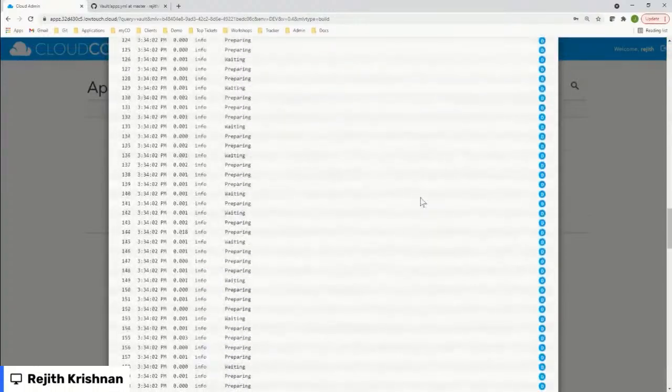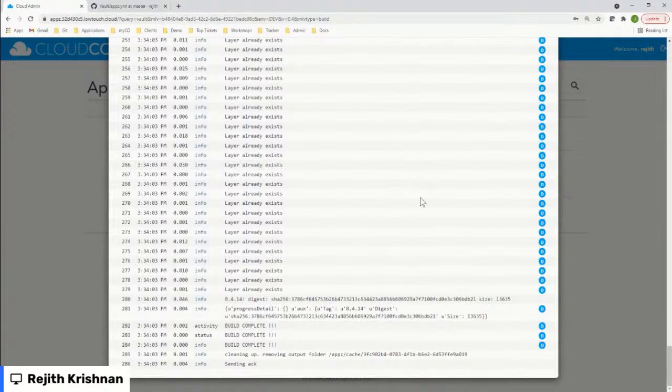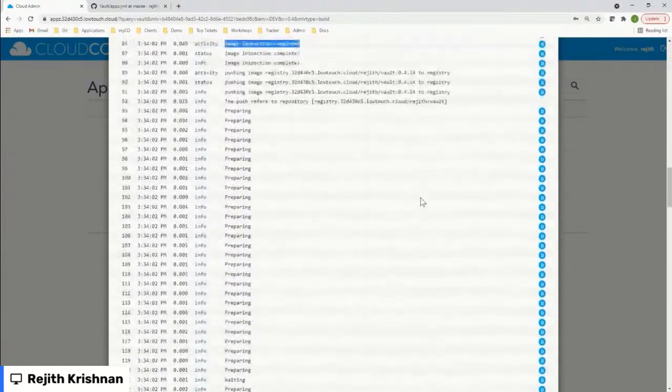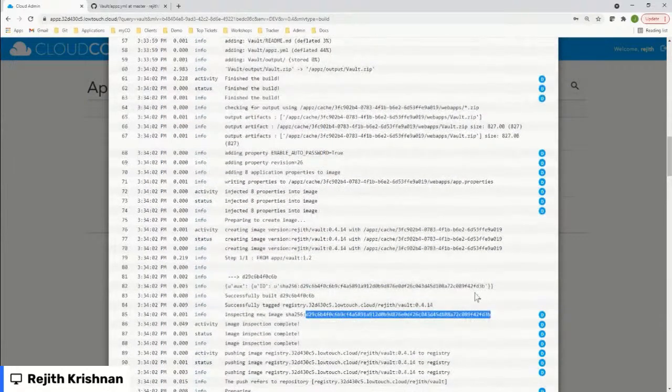Now we are running the registry on our platform itself. So our platform comes with a built-in registry. But if you, as an enterprise or a company, want to have a registry placed somewhere else, either in the cloud or even on-prem, like Nexus or Artifactory, we are perfectly fine with that, and we will integrate with the enterprise registry. That's not a problem at all. As you can see, before we push to the registry, we have the SHA-256 hash calculated, so that it's an immutable image and it cannot be tampered with, because we check this value at deployment time.